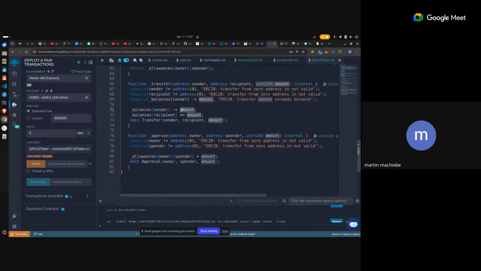If I have $100 and I want to send the recipient 20, I need to make sure that it minus the amount, and we specify the amount is $20. So it's going to be deducted from here. Likewise with the recipient, this one is going to be increased, going to be added with $20. Then we are emitting the transfer, the sender, recipient, and the amount.